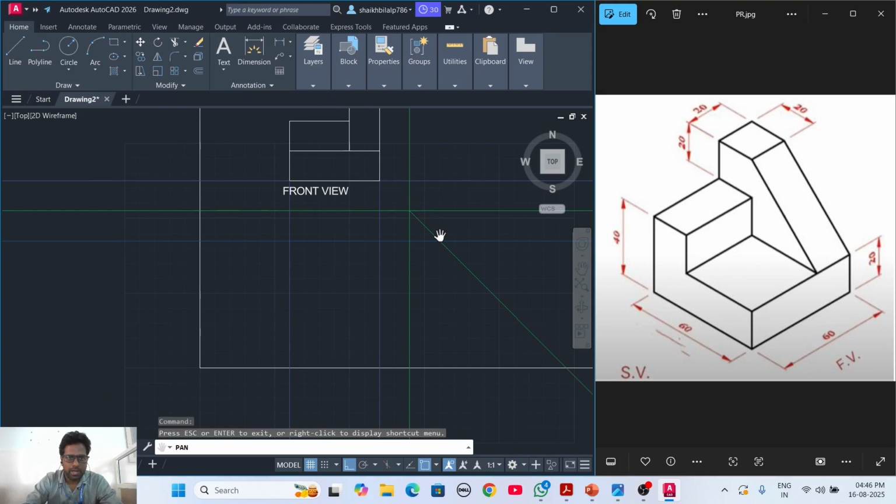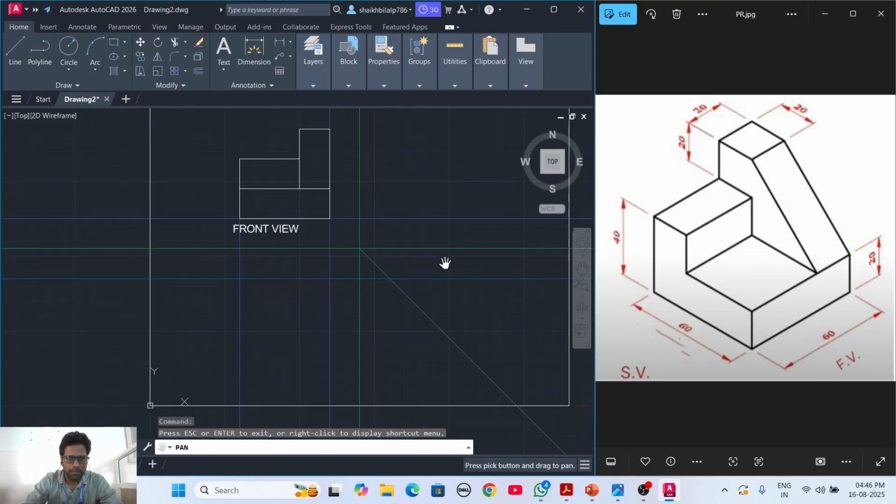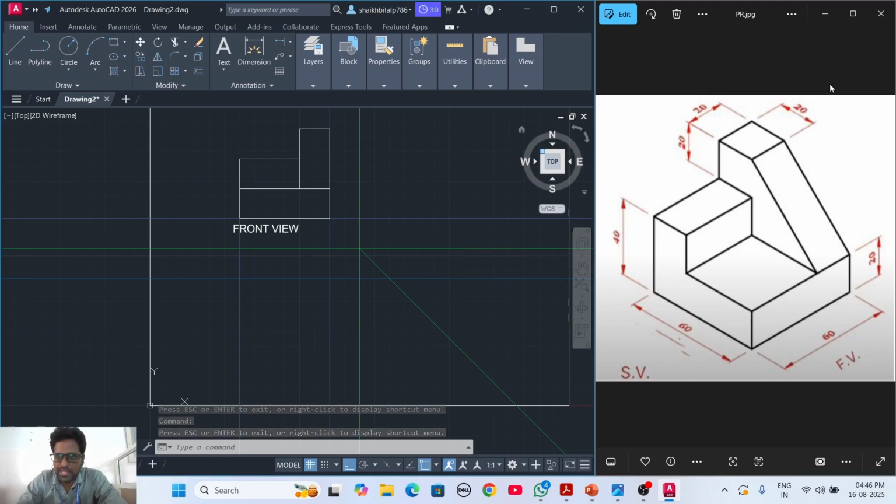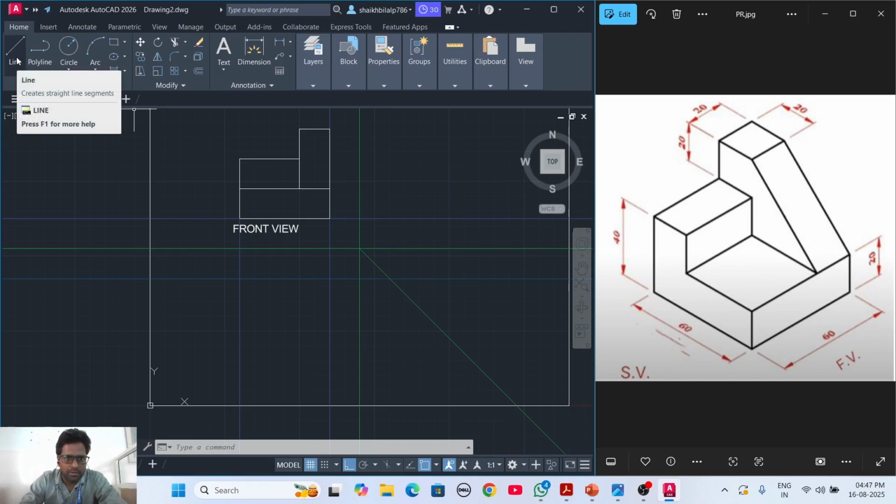Okay, now we have to draw the top view. From the top view, looking at the diagram, what we can see is a square piece, a square sitting position. Again there is the back wall, the rectangular portion, and this is the inclined plate, and then the remaining part. So let's start drawing the top view.